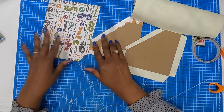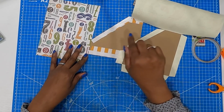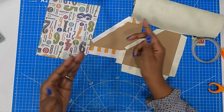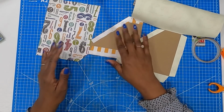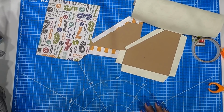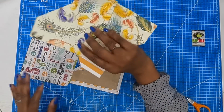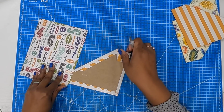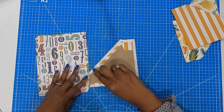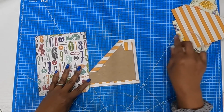So I wanted to make sure I showed you how to do the side piece and the interior piece before I go off camera to finish applying tape, and I'll be right back. All right, so I have covered these three, front and back. I'm going to go ahead and do the final one with you guys. So I have added my tape, and I'll peel away the tape.